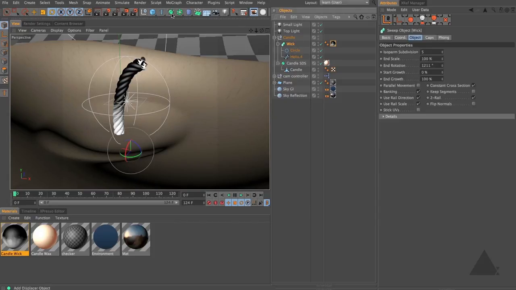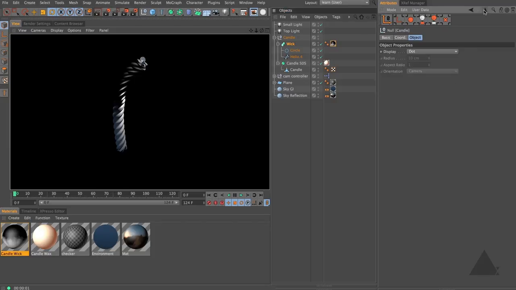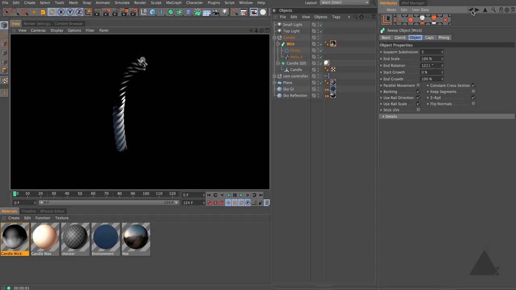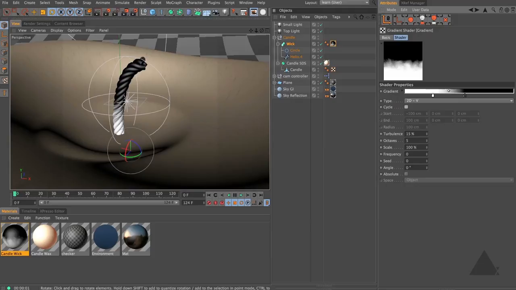Let's select the wick and just come up and render the active object. Okay, and you can see, hopefully you can see at the top here, we have a bit of a problem with the turbulence. So what we can do to fix that, if we come back to our gradient shader, if we uncheck cycle, then that turbulence will disappear, because what it means is it won't tile that gradient. If we leave that checked, then that white is going to start again at this end. And that's why we get to see the turbulence effect here. If we uncheck that, that black will just carry on and that white will just carry on. So if you want to tile your gradients, you need to leave cycle enabled. But if you don't want to tile them, then you uncheck it.